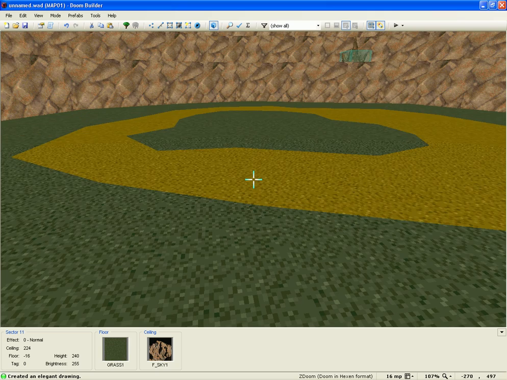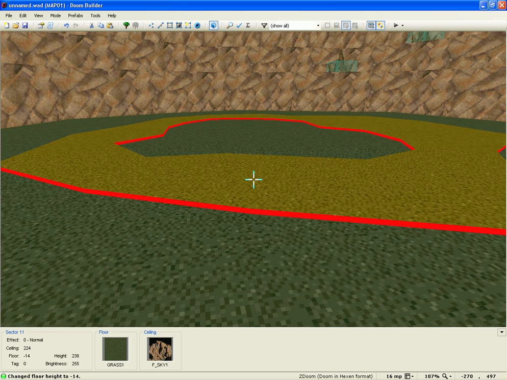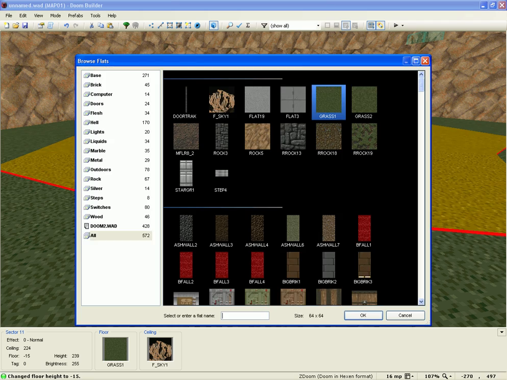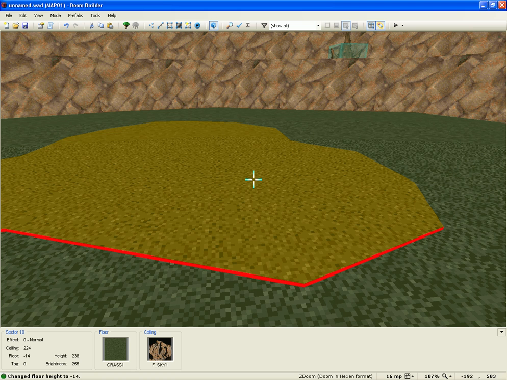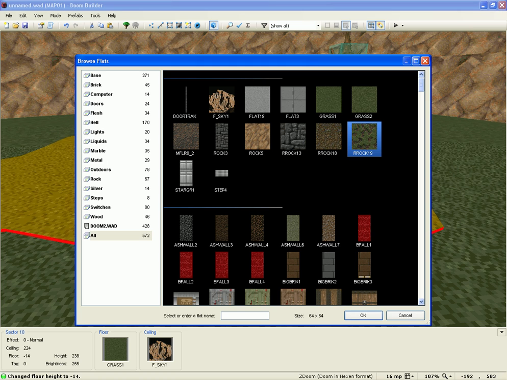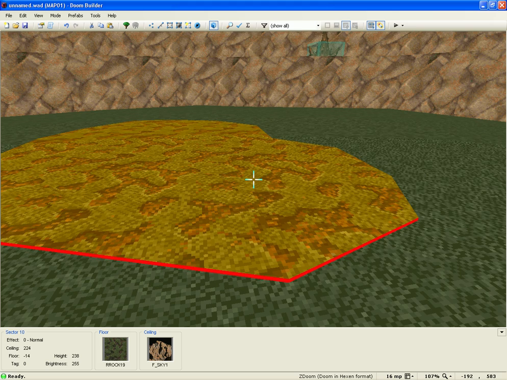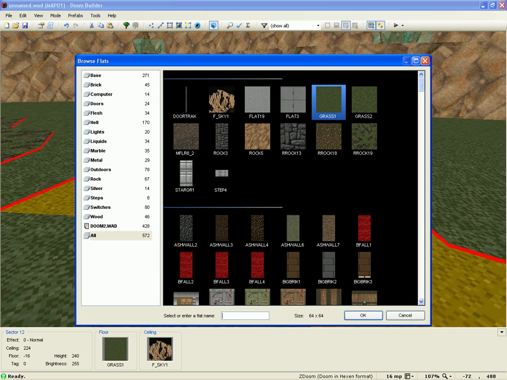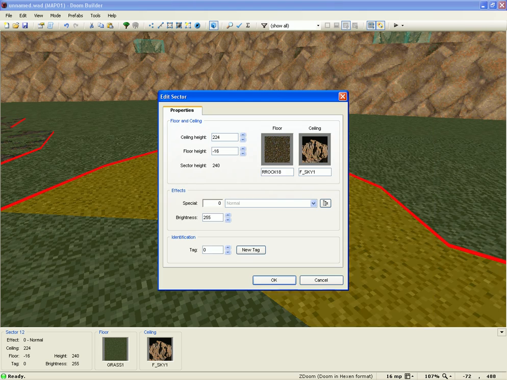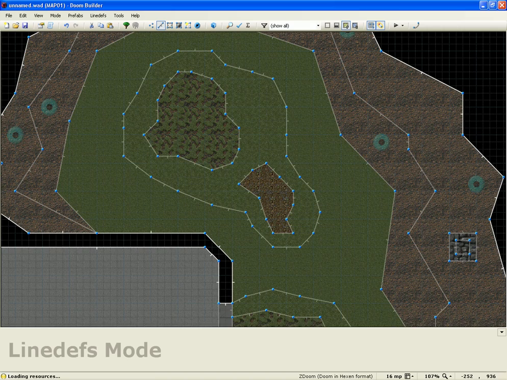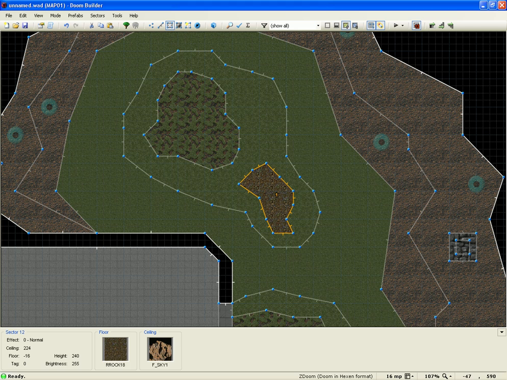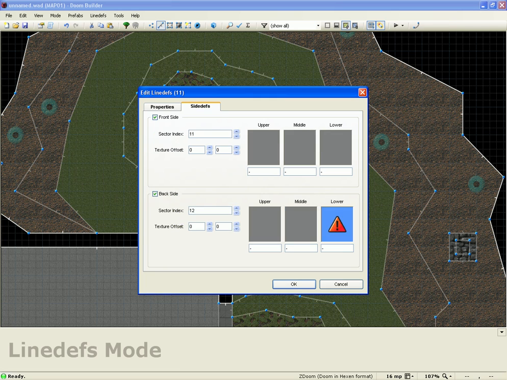So we'll take this. We're going to go up one because this is going to be our grass 2. This will go up 2 because this is going to be our dirty grass texture. And then with this one we can keep that there because we'll do another rock cluster. And then all you have to do is just texture the insides of these. So we're going to take this. We're going to give this the rock as well.